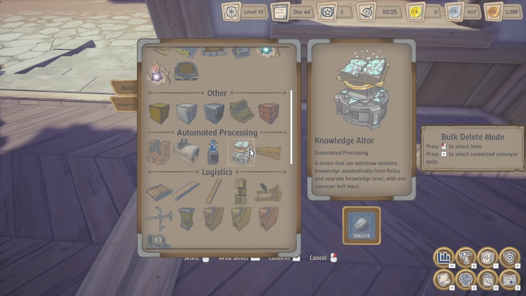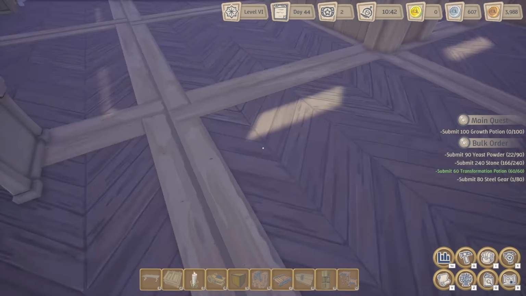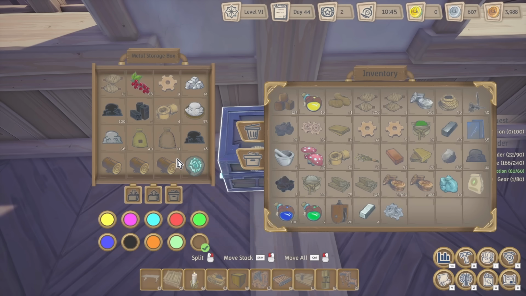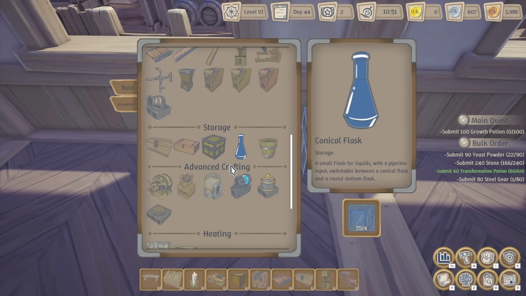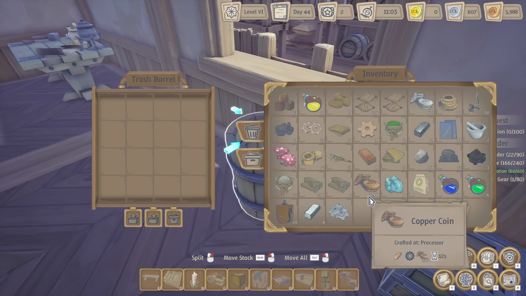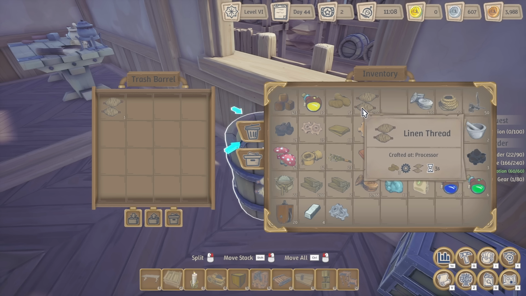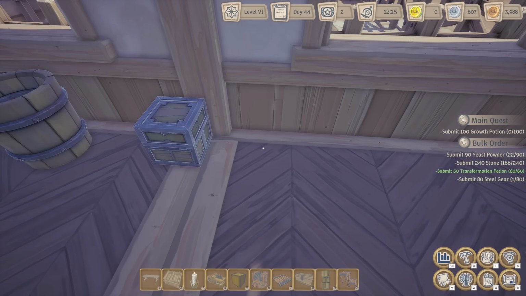So for now, I'll just put it down over here. This is my temporary box, which is sort of in the way now. And it's full of stuff. Did I research that trash bin? Yeah, I did. Let me just reorganize and see if there's anything that I don't want. I don't need that. Not sure I need linen thread at all. Well, it wasn't really in the way anyway.